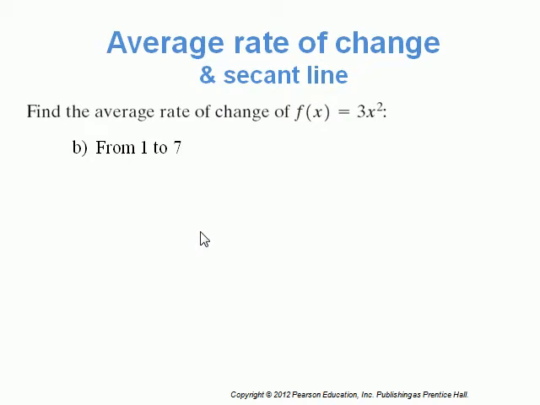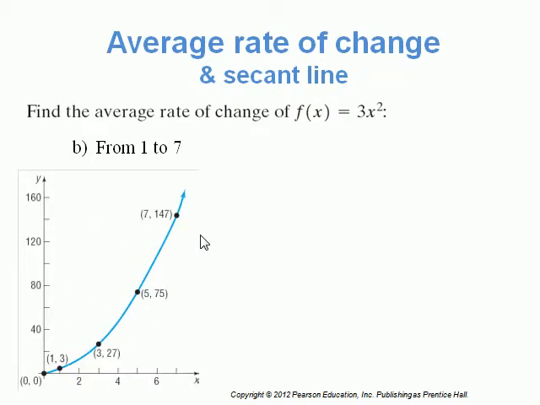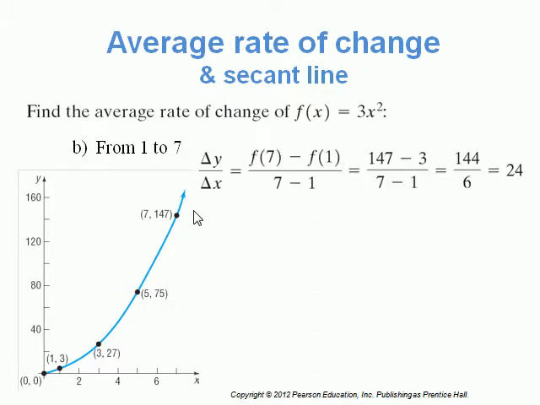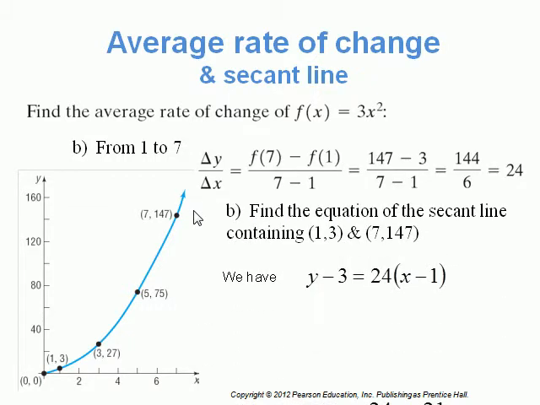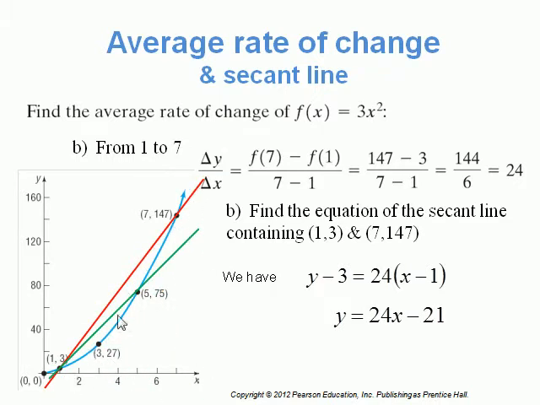So now if we do this from 1 to 7, you might have remembered it should be a steeper line. So a steeper line represents itself as a higher number. 24 is bigger than 18. If we find the equation of this line, we'll see that it is a steeper line. Now you notice it also does a better job of approximating this curve at that point. It approximates it better by going up right there. So it approximates better over this range.